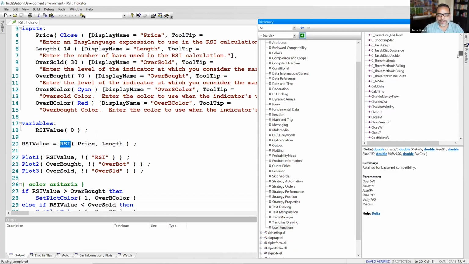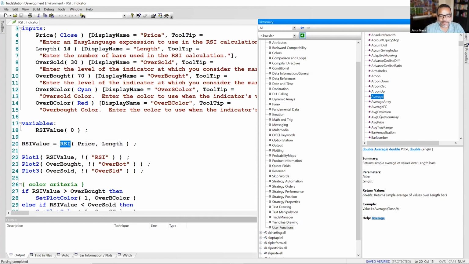So if you're learning EasyLanguage, maybe it's a good idea to go in there and see what type of calculations are already created for you, so you don't have to create them from scratch. So if I scroll to the very top where the A's are, because I'm looking for average, I should find something that calculates that for me. And here it is. We have average, and you can see that at the bottom, there's a sort of summary of what the function does.